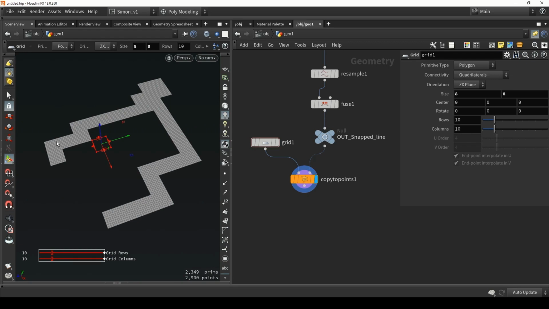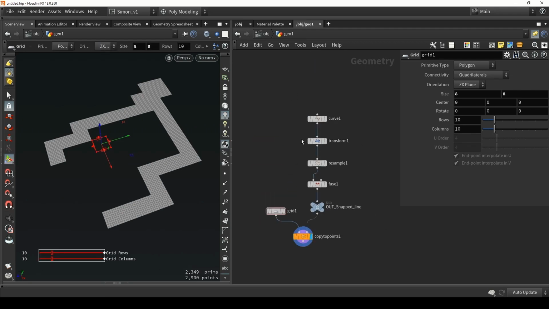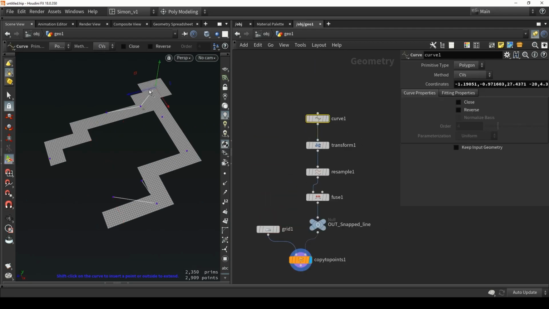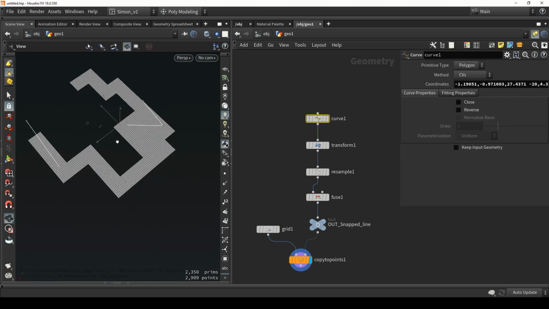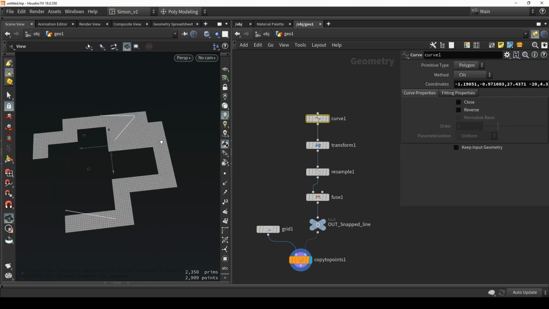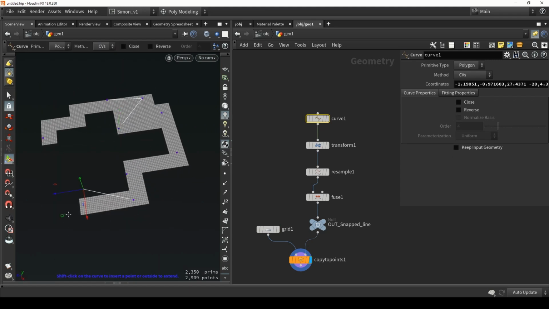So we can see that we can walk here, and then here we have a little bit bigger space, and then we can walk over here. So if I change the curve, I can easily make variations or do something like this. Make a bigger space over here. Can, for example, connect this over here.